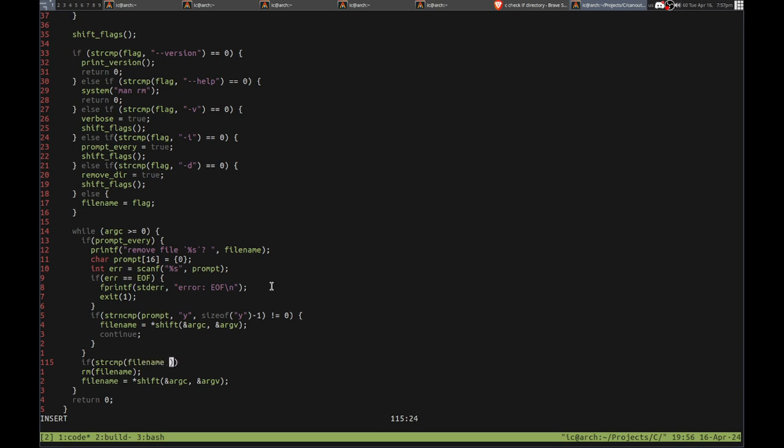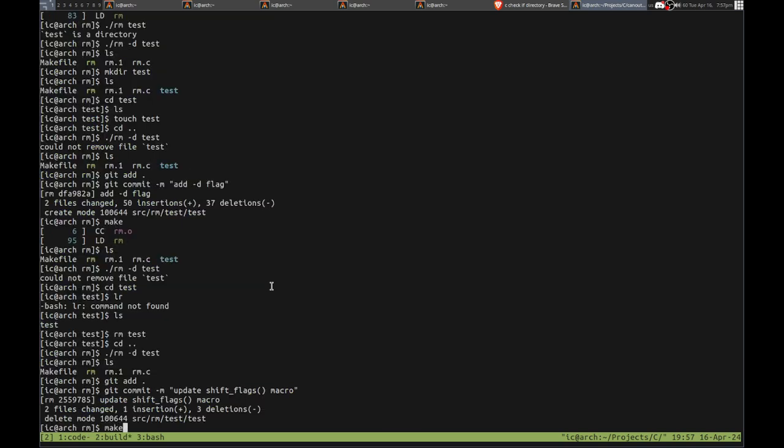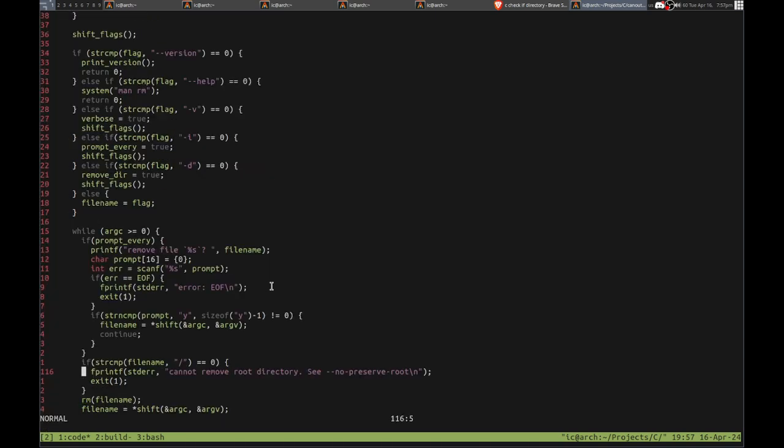But if string compare file name with slash with 0, then we want to print to standard error: not remove root directory. C dash no preserve root, which does not actually exist currently, but yeah. So I don't want to test that, so I'm not going to. I want to make sure it applies though. And it does. Okay, yeah. Because I don't think that's worth testing, at least not here. So I'll make like a VM or something to actually test it, but I'm not doing that right now.